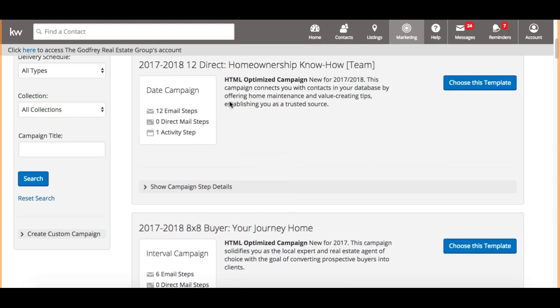Okay, so big difference here, date campaign and interval campaign. So these date campaigns are the 33 touch campaigns and the 12 direct campaigns. So these basically start in April and they end in April. So when you add someone on here, they're not going to go back to the beginning of the campaign.